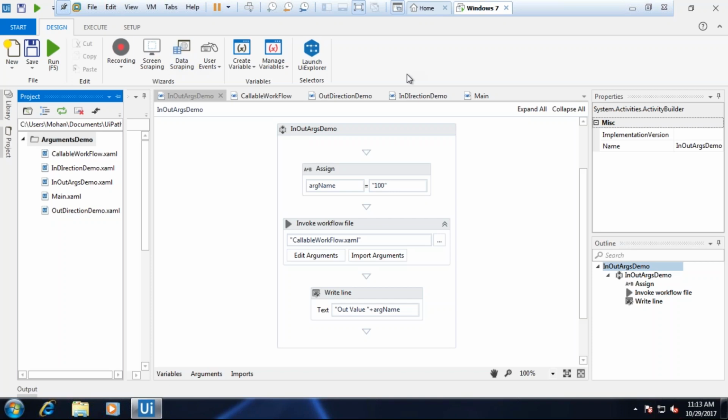Sai's question is: when we create a process in UiPath Studio, it will be generated as a XAML file. When we publish it to the orchestrator, we publish it as a NuGet package. When we give the process to the robot, how is it published? What is the extension file which we give to the robots, to the bots?